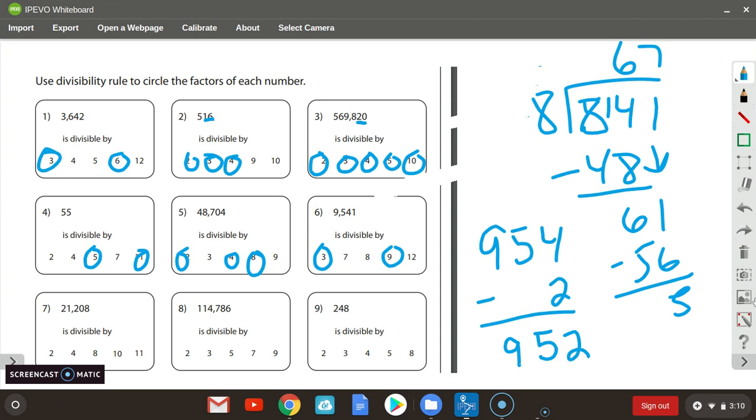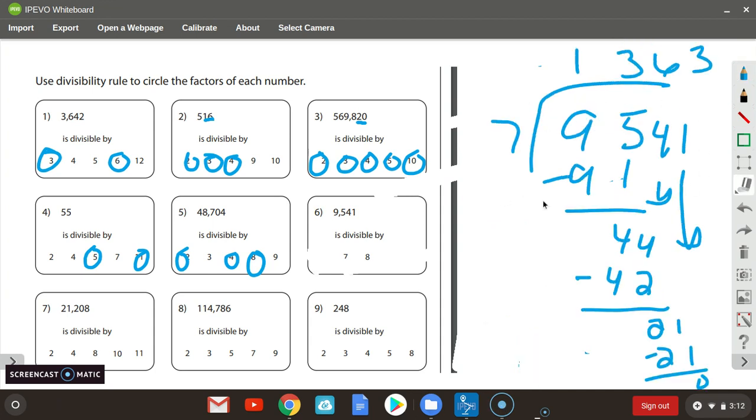So I'm just going to have to go ahead and divide out 9,541 divided by 7. So I'm going to let you guys go ahead and do that while I make some workspace, and then we'll see if our answers match up. Take a look at the work that I ended up with. It ended up being divisible out, so it is going to be divisible by 7.